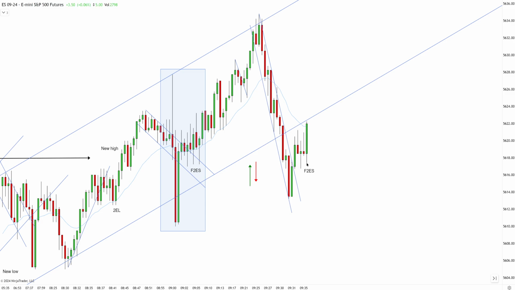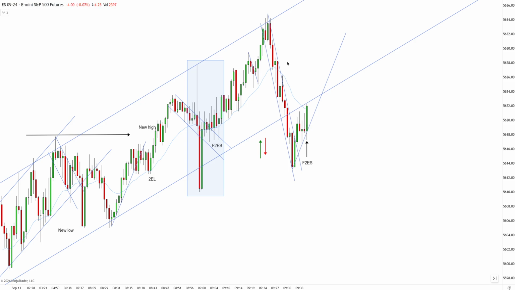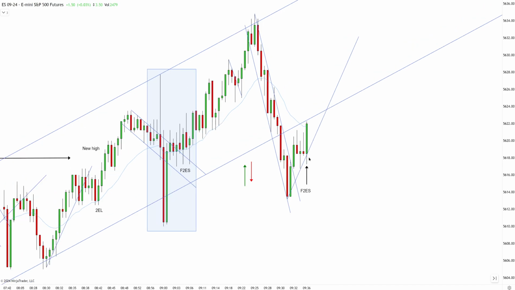Yes, it managed to close above EMA, but 90% of this bar is below EMA, especially since I don't have new low for this downtrend. It's way too risky. I need push above EMA and a high low to confirm this failed second entry short, and confirm I'm going to get a new high. More advanced trader can consider, because it is a failed second entry short, the main bias takes precedence in price action, so keep that in mind.